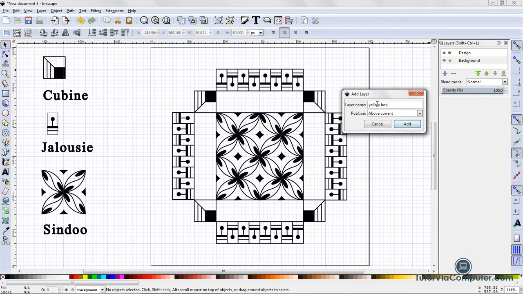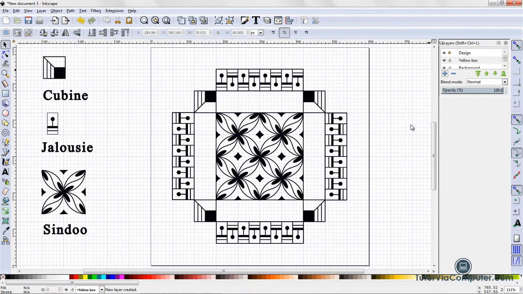And we're on the background layer, and I'll place this above the current layer. Just for neatness, I think I'll capitalize that. So, add. Okay, so we have a background layer and a yellow box layer.